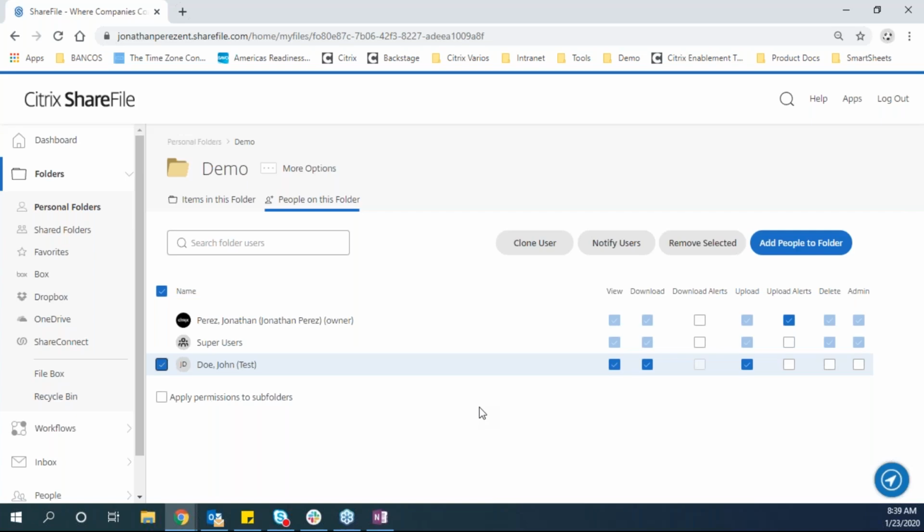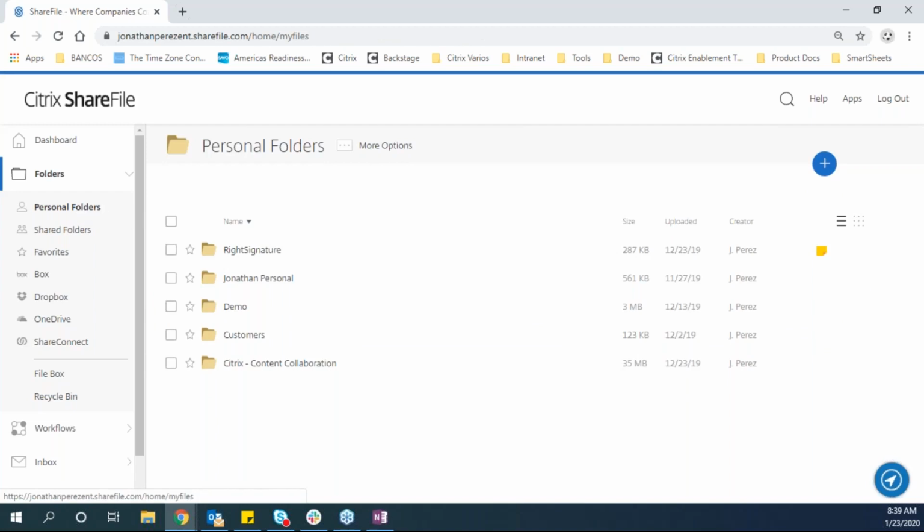All right, perfect. Can you go through how to request a file from a client user? Absolutely. So there are a couple of ways that you can do that. First thing that you need to do is make sure that you're in the location or in the folder where you want to request that file.